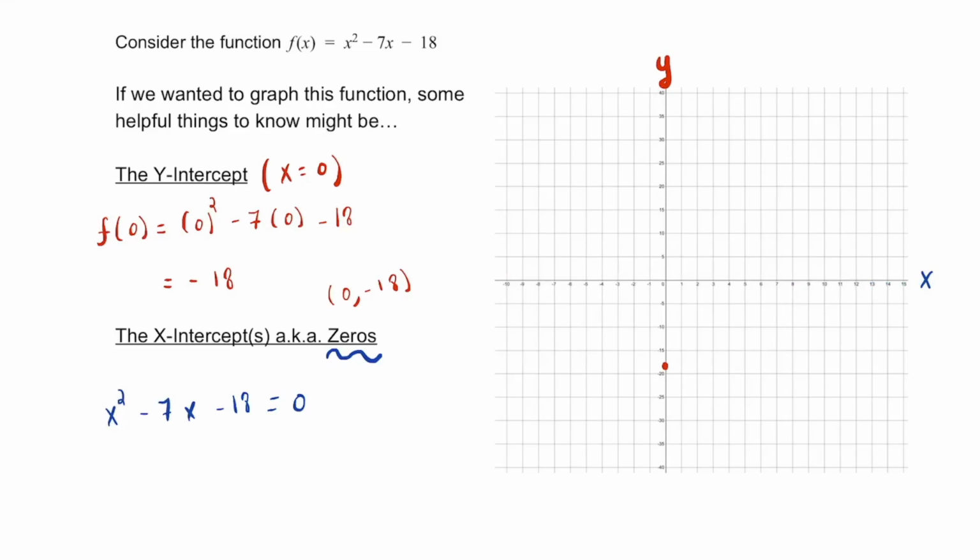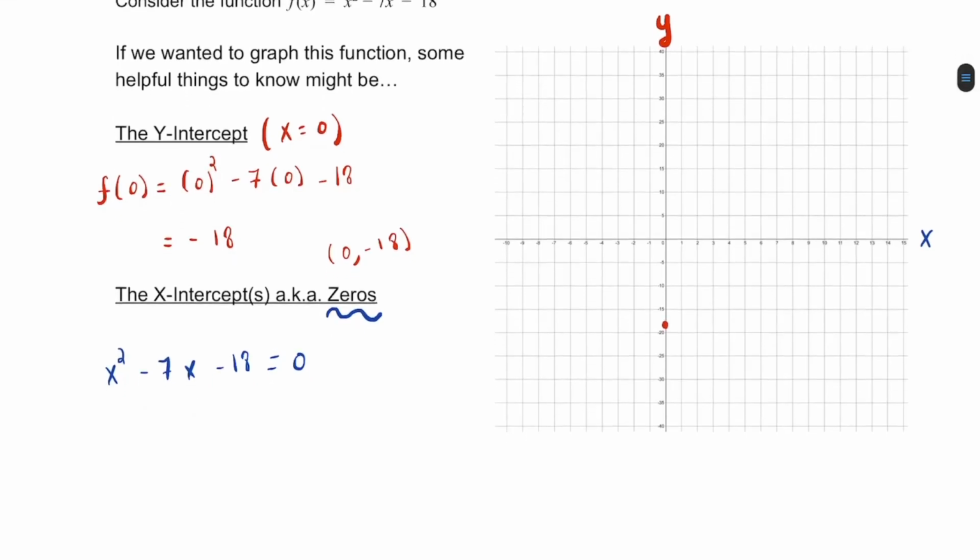Now, you could just try to plug in a bunch of different numbers. You could plug in 1, then 2, then 3, then 5, then negative 5, then 10. You would eventually find this. But there is a much faster way to find where this graph crosses the x-axis, and that's by factoring. What factoring allows us to do is to put this equation in a form that makes it easier to see when this is true, when it equals 0. And so we'll go over how to factor in a second.